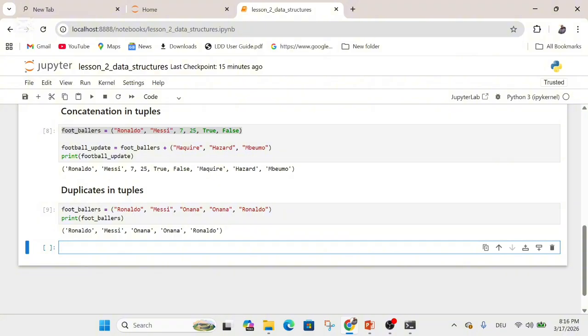Let's also check the number of items a duplicate has. So if we want to check the number of items, we normally use the length function. Okay, let's say length of a tuple.